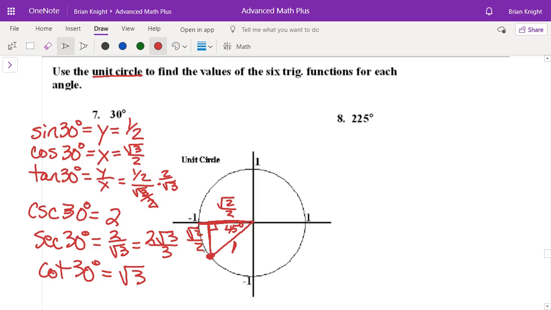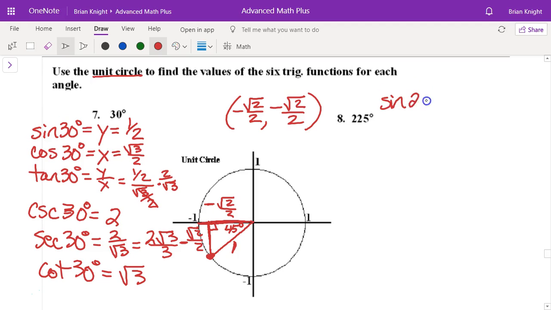One other thing we have to add here. What direction did we go? Backwards. So that needs to be what? Negative. We also went down, so that needs to be what? Negative. So the point we're working with down here, I'm just going to write up here so it's not way down here, is negative square root of 2 over 2 and negative square root of 2 over 2. That's my x and my y. Everybody good? All right.